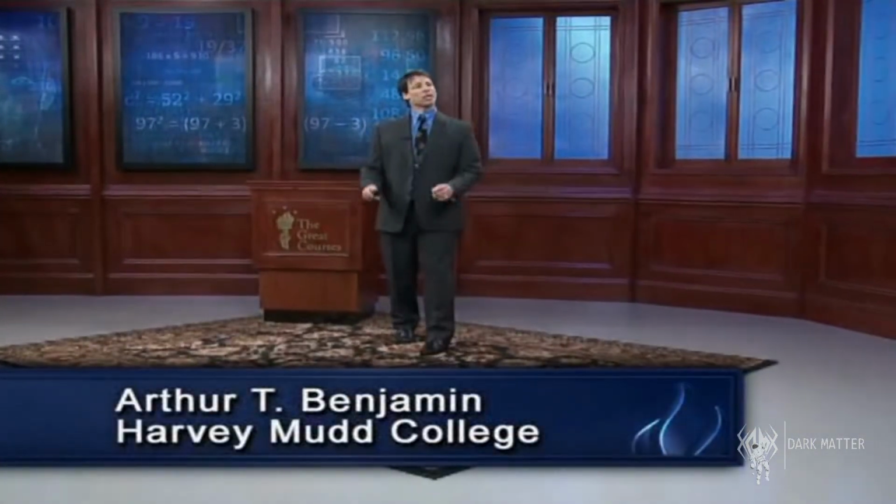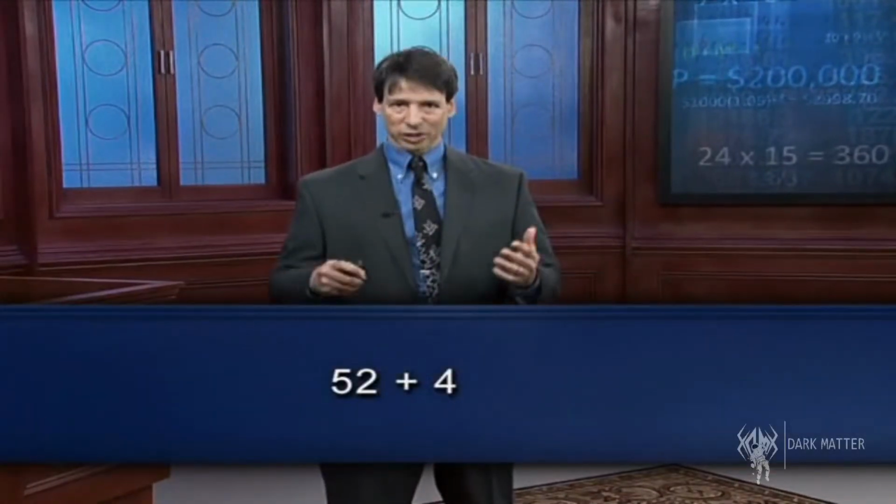Once we learn how to count, the first rules of arithmetic that we learn are addition and subtraction. And in order to do multiplication and division, it's crucial that we be able to add and subtract numbers efficiently. In Lecture 1, we did some very easy addition problems and started the good habit of working from left to right. In this lecture, we'll continue to work from left to right, starting with simple problems and working up to more complicated ones. When doing mental addition, we work one digit at a time, so let's begin with the addition of a one-digit number. What is 52 plus 4?